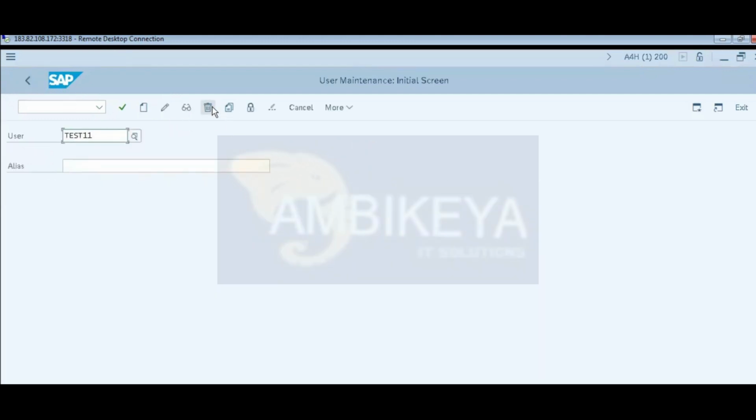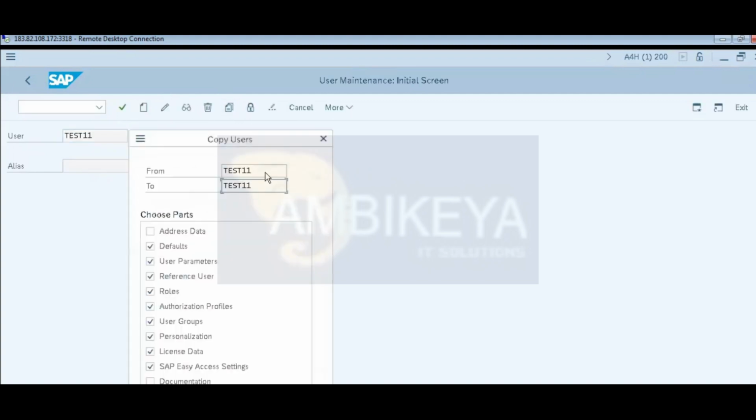For deletion, enter the username and click on delete. For copy, you can copy from the user you want to copy to next, and here you can select what exactly to copy. Here you can see the license data. Whenever you do the copy, these things get copied. Address data is not default; these are the default things.